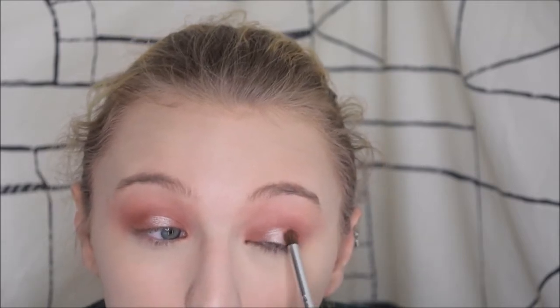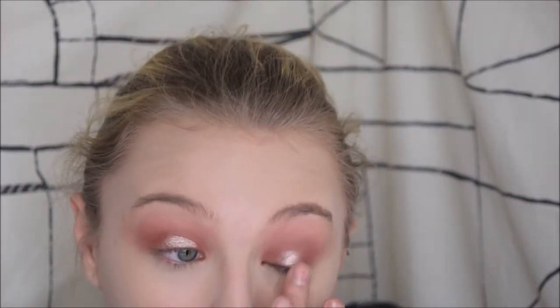Then I'm going back in with the Jaclyn Hill palette, and I'm taking the shade Roxanne, and I'm actually going to use this and put it on the inner and outer corners just a little bit. This is just a really pretty brick red shade, and it just adds a little itty bitty bit more depth into this look. I am not taking much of this shade. I'm literally dipping my brush in once or twice and then tapping off the excess. I just wanted a little bit more definition, not too much.